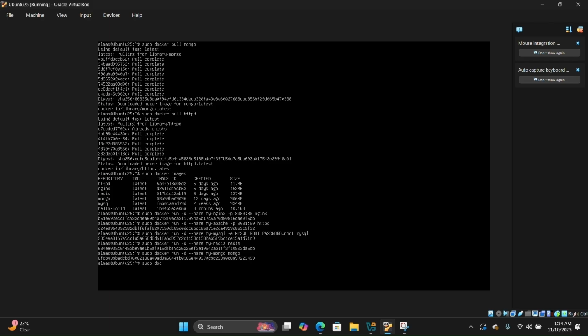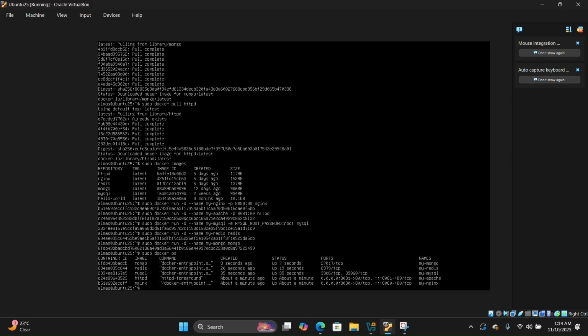Then I ran docker ps to confirm both containers were running in detached mode.